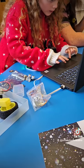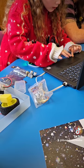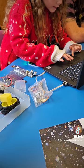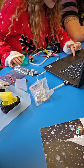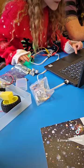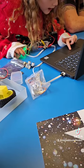But just look how interested Nimue is there. She is so focused on that. It is unbelievable. I was really impressed at how long it retained her attention for. I think it was in like the last 10 minutes of the session where she went off to go and play and do the other little craft table.